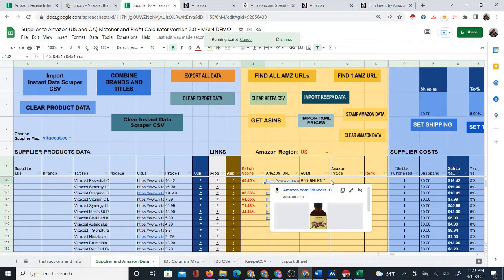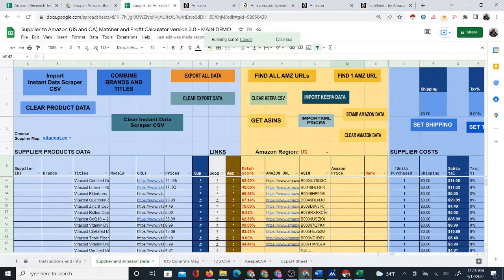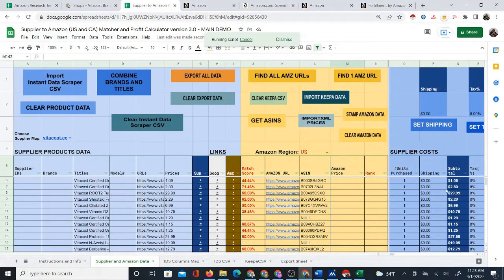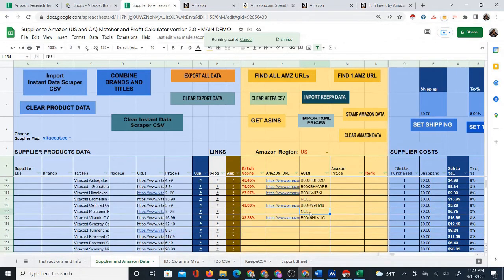A fast way, I should have shown you this right before I did this, but I can still do it. A quick way to get to the last row is to click inside the ASIN column, use the control button on your keyboard and press the down arrow, and that will always bring you to the last occupied cell in that column. That will immediately get you to the last thing that was pulled up.